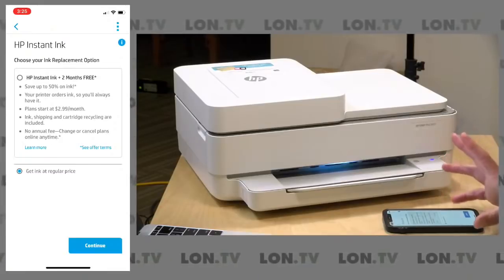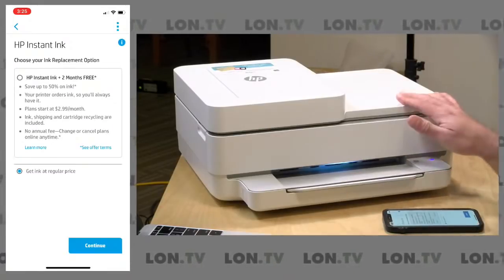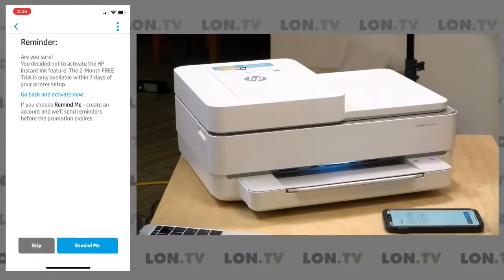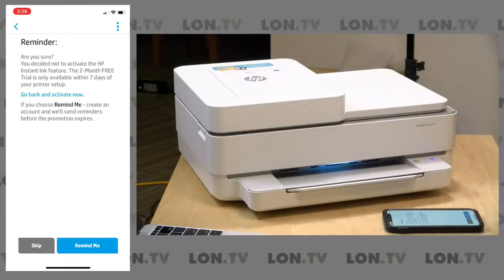But I really think, though, if you are getting one of these printers, and again, I'm not trying to push this. I'm not getting paid to be pushing printer plans at you. But I think the Instant Ink, depending on usage, is a much more economical way to go about things. And again, it's because of coverage. It's because of not being dinged for head cleaning and all that garbage, and the fact that the cost of ink is less expensive with the subscription than it is to buy it outright. But that's your choice. I'm going to choose not to do it at the moment just because my needs for this review are not requiring that.